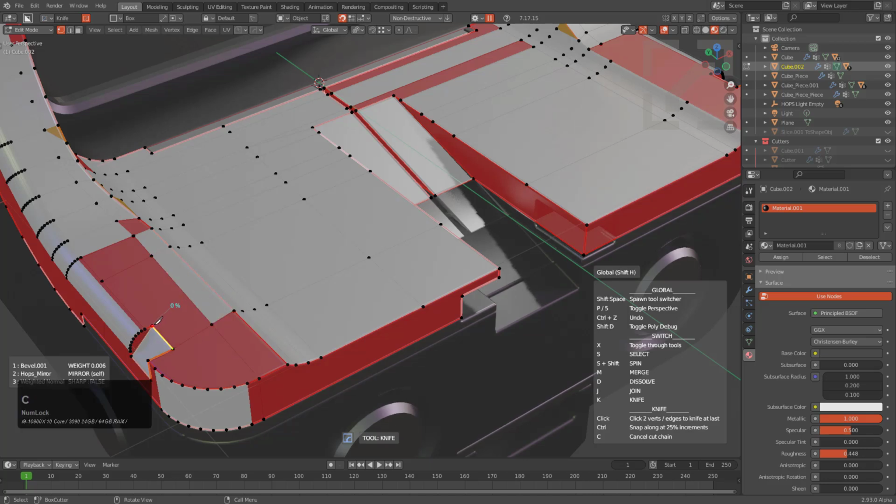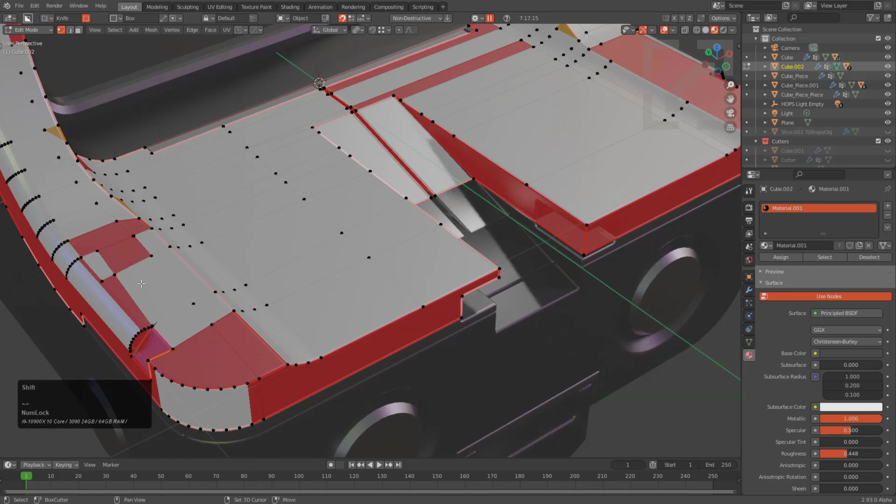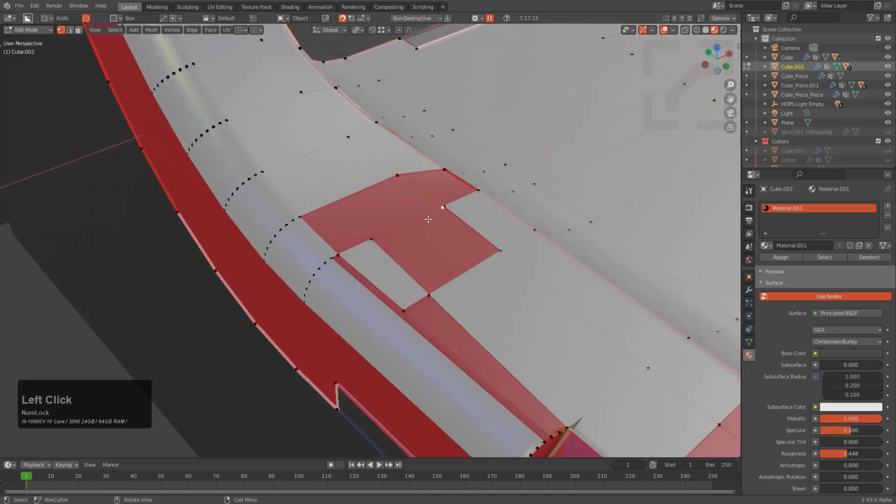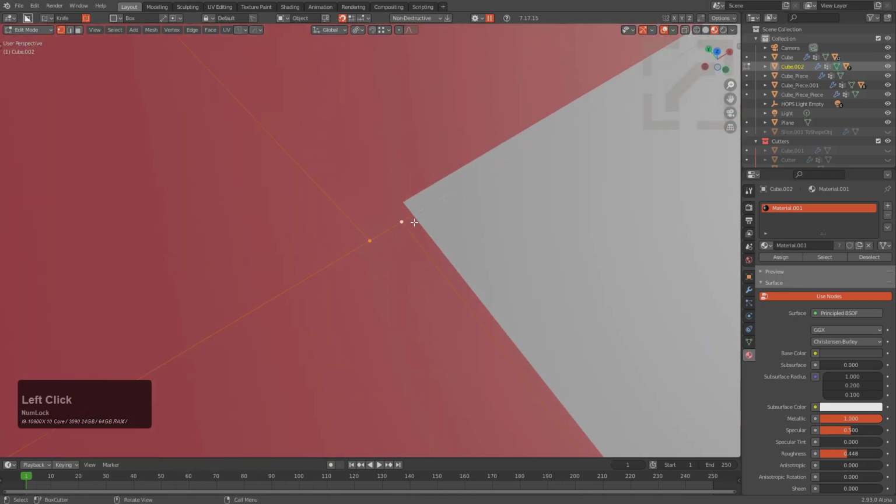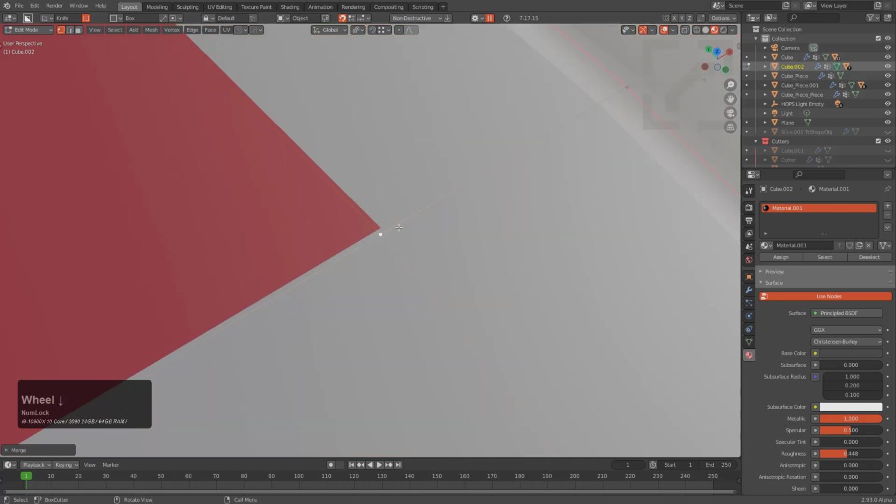And we'll just perform a couple of cuts, just getting the surface together, maybe connect it here, and we'll grab this one and connect it here, solving that area. And we'll just press spacebar and take a look at why this area is an N-gon. So it appears there's a near miss there. We can press M, merge at last.